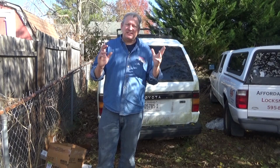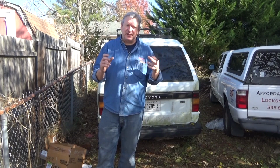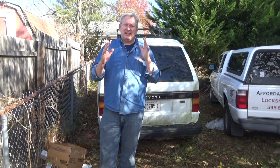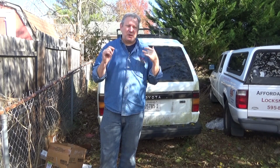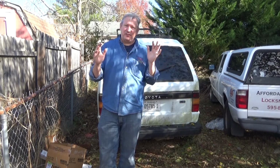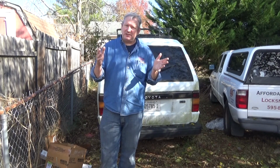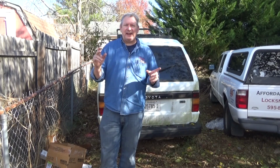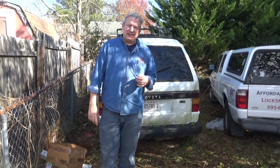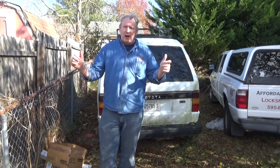And the things that made this probably one of the most unique vehicles ever imported into the United States. You had some weird stuff back in the 60s, but say 70s, 80s, this was probably one of the most unique vehicles ever brought in, and probably why they didn't sell them for a very long time. There were some more issues with that. So I thought we'd go through a little history on the 86 Toyota van, what made them unique, and see if we can get this stinking thing started and running. So let's get going.